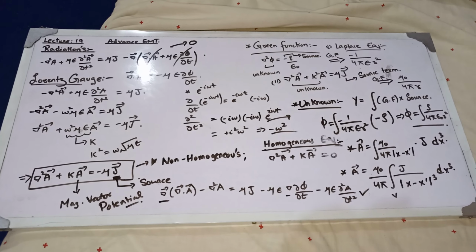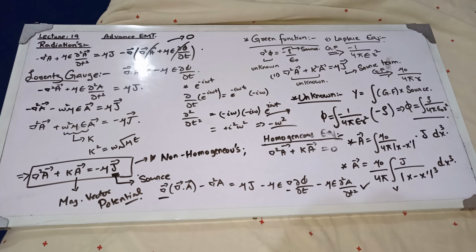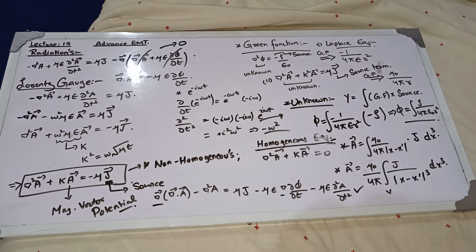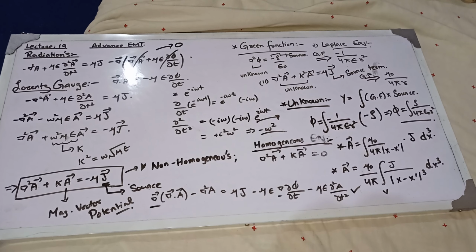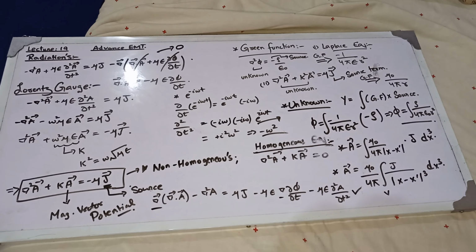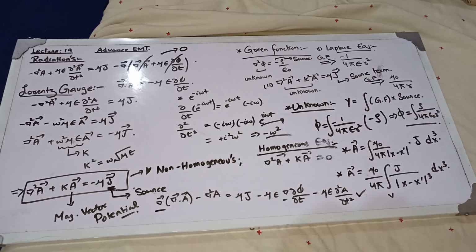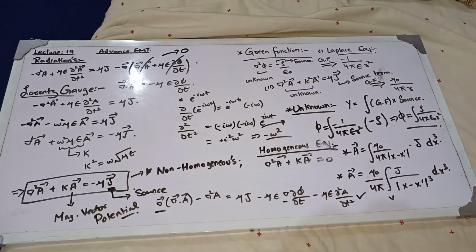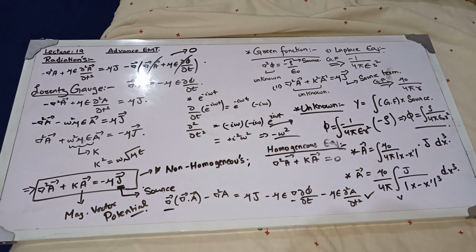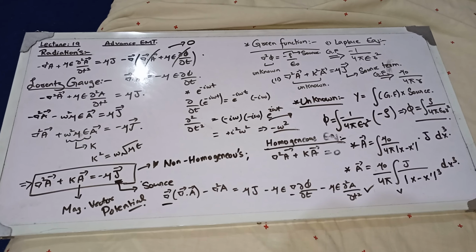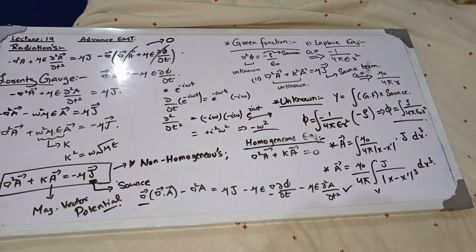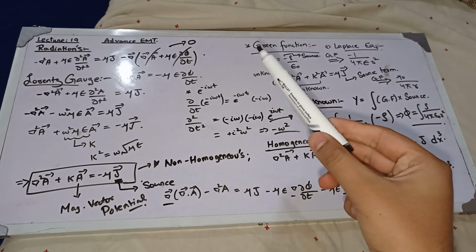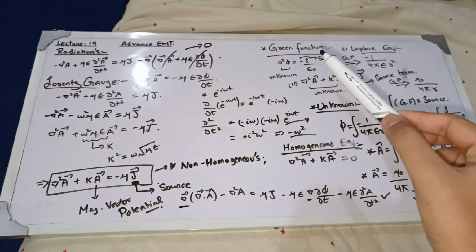Okay, so that's all for today's lecture. In this, we just started our new chapter, which is about radiation, and we successfully derived the magnetic vector potential, both the homogeneous as well as the non-homogeneous equation. You already know, if your source term is zero, then your equation becomes homogeneous. And then we moved on towards the Green function. You just have to take the integral and multiply your Green function with the source term, and you will get the unknown term. So this is how you can find the unknown term with the help of a function which is called the Green function. This is one of the easiest ways to find the unknown.